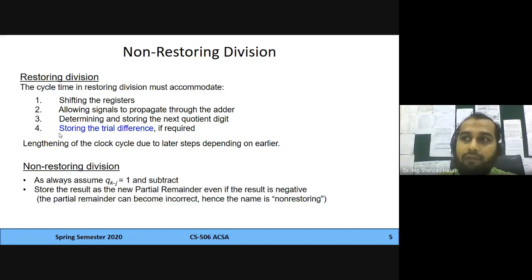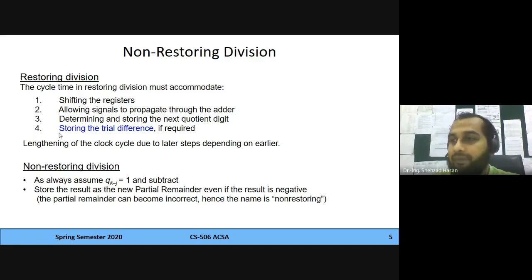So a non-restoring algorithm is going to take care of that. In this algorithm, we are not going to restore the result back. So at every point we are going to load something, right? We don't have to worry about whether we have to load or not. At every step we are going to load something. So if we get a negative answer, we are going to load that as well, right?